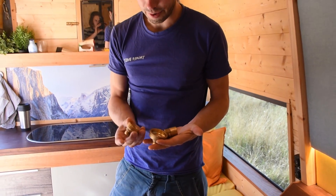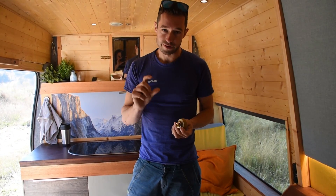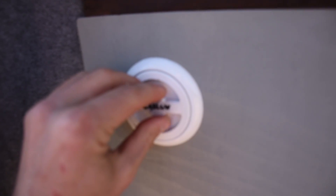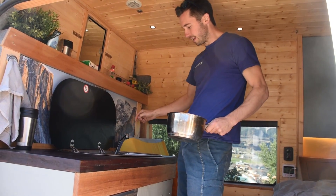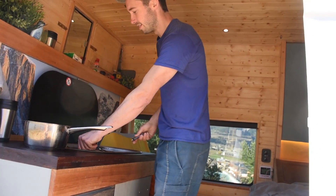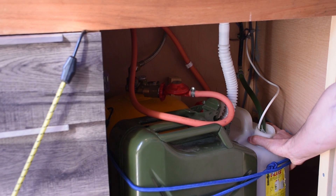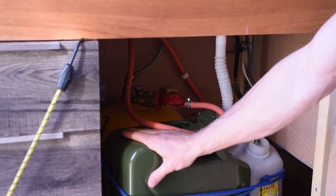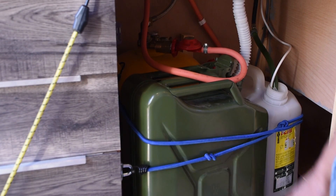LPG seems to have its own nozzle adapter in every country. This one's UK, others are for somewhere else, and not Spain unfortunately — Spain has its own euro adapter. But the garage near me has an adapter so you just screw it on and it's fine. I have a SMEV sink and cooker combo with an electric tap that has a submersed water pump. The tap is basically a switch. It doesn't have automatic lighting but it's easy with a lighter, and it also runs off LPG. The water comes from a 20-litre container, goes through the pump and out the tap, then drains into a 20-litre jerry can for wastewater.